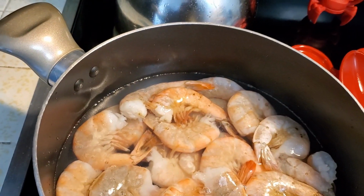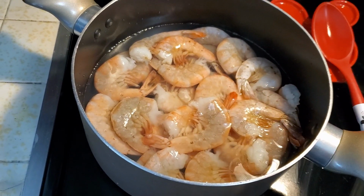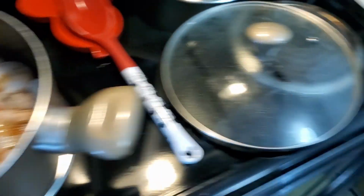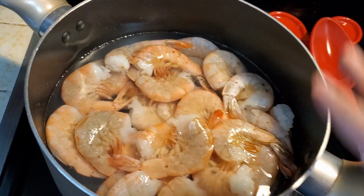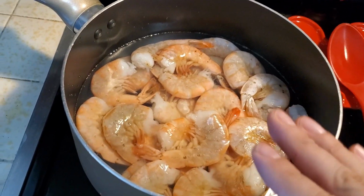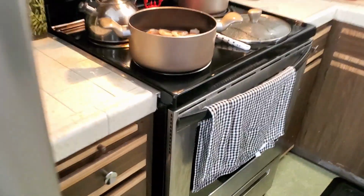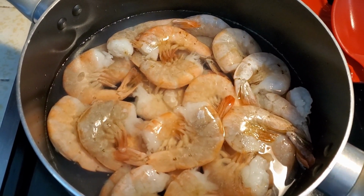The reason why I like to buy them with shells is because the broth has a little more flavor. It's subtle, but it has a little more flavor. But it will be okay if you buy them peeled already. So after they're cooked, I'm gonna take them out here and peel them, and I will put the broth out to cool off. You wanna eat these cold. Some places serve them hot, but I like them cold. If you're in a rush, you put them in the freezer. Luckily, we have a separate freezer, but otherwise, just put the broth out to cool off.